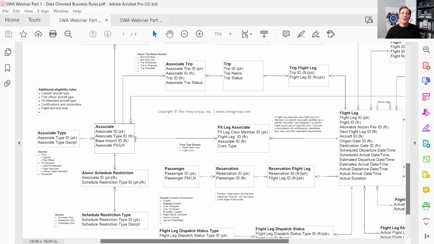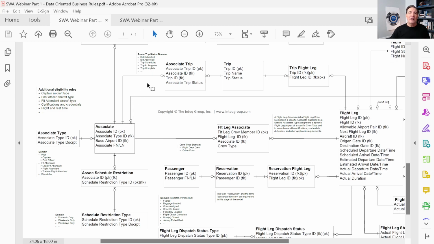So now I'm going to bid on a trip, or I could be a flight attendant, right? And same thing, I'm going to be qualified for certain types of aircraft. I'm going to bid on a trip. So I can't bid on every possible trip out there, right? Because there's lots of trips out there. But I can only bid on trips that are consistent with the rules governing how me, with my credentials and other things, can bid on a particular trip, right? What I'm qualifying for, and I have preferences. I only want to fly weekends. I don't want to fly weekends. I don't want to do overnights. I can do overnights. I can do anything.